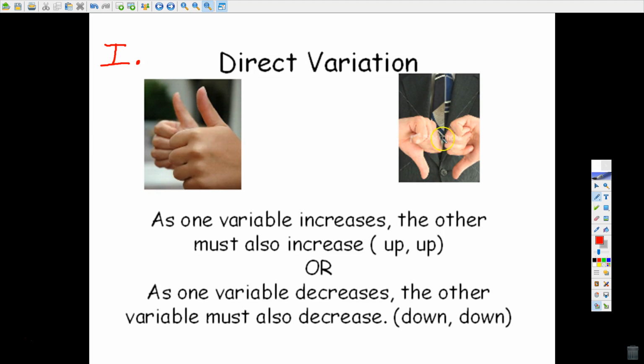And these pictures give you some graphical illustration of what direct variation is referring to. Basically what we're saying is, as a particular quantity increases, that causes another quantity to increase. So they both travel in the same direction. One quantity travels up and it forces another quantity to travel upward. And we could say that that's also true going in a negative direction. As one quantity or variable decreases, that forces a related quantity to also decrease.